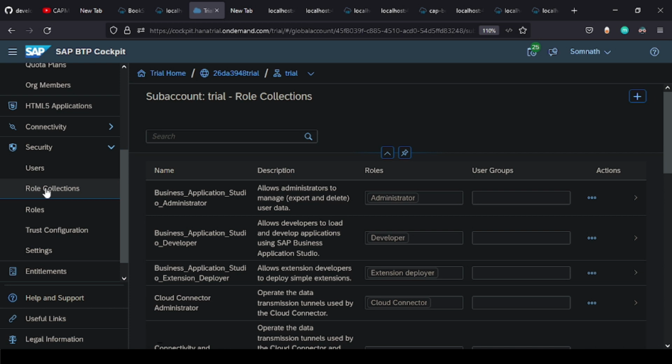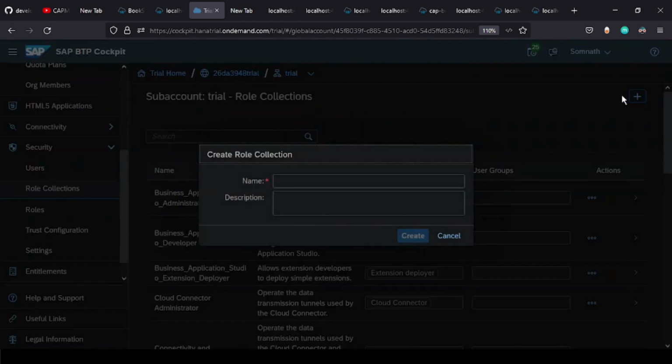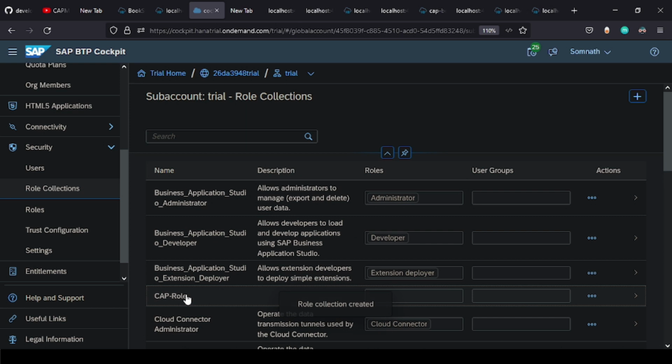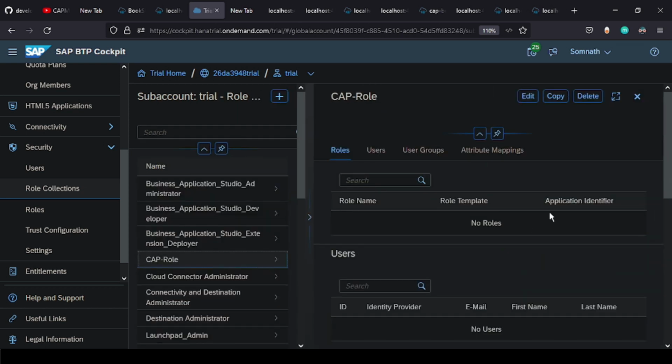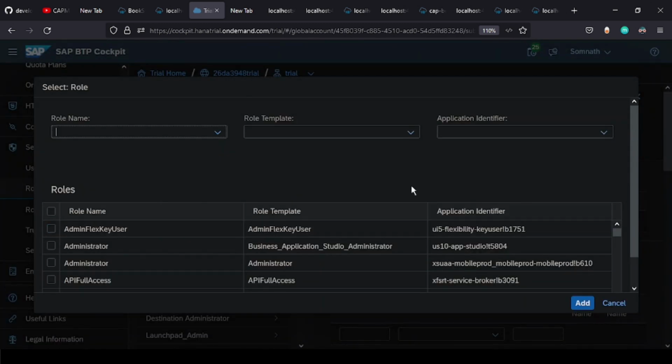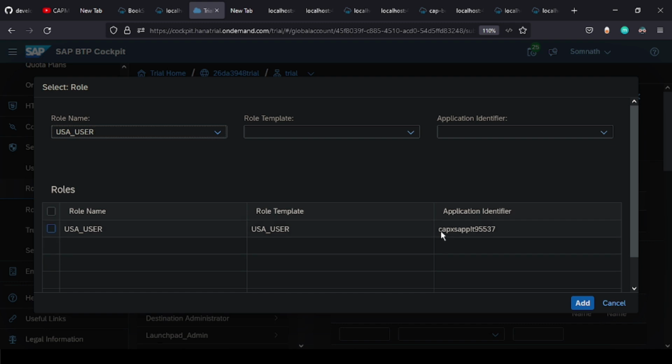Here I have this role collection. So let's create a new role collection called cap demo or cap role. Okay, and this is the role collection we have created, cap role. So get into this and let's edit it, and now press F4 and put USA user, and this is the XS app name we created, followed by the generated one.